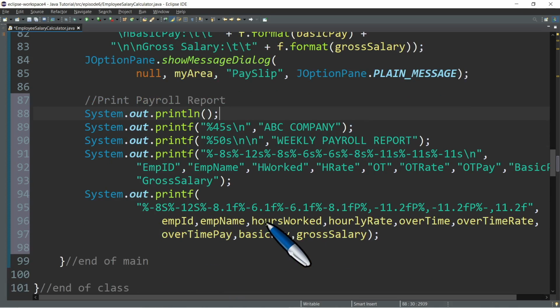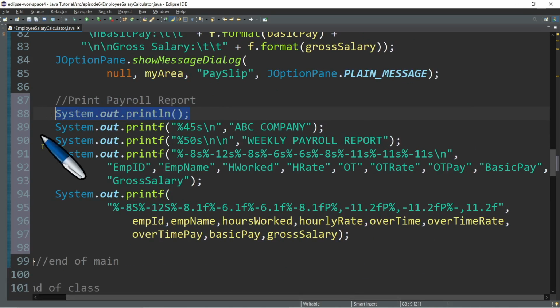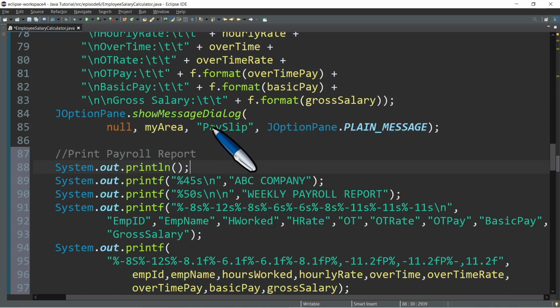Let me just explain this one to you one by one. So first we have an output statement using println because I just want to have a new line, a vertical space after the input statement.